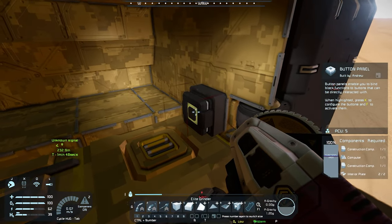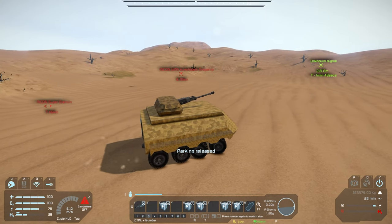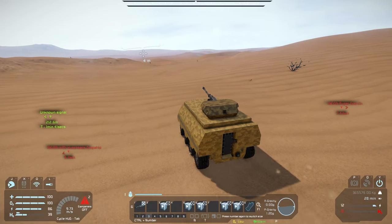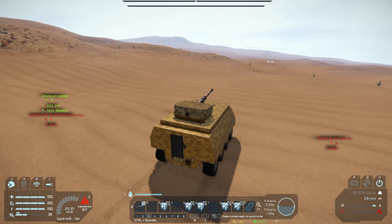All right, with nothing left of the base, it's time to continue on our journey to where we're going to put up our tower. Let's see how far we are from our hunchback. We're only 6 kilometers. We need to get another 4. Let's start heading out this way to see if we can get to where we want to go.